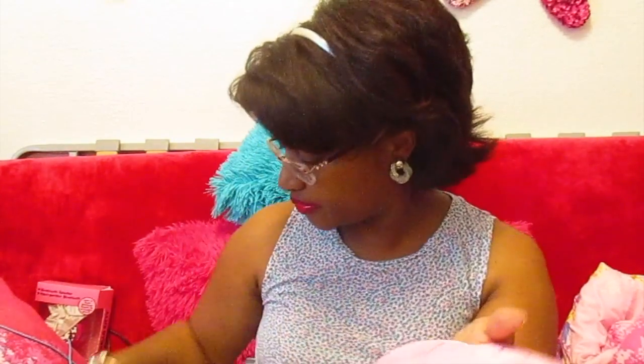Also, this one is for the larger brushes, so like this brush, and even a more densely packed brush like this one from Chanel. These are better because you have more surface, so you can actually scrub your brush on here. These you can pick up at any beauty supply store, Amazon, eBay. They have one in Elf. I think it's actually a glove for $10. Any of these work well. If you have bigger sized brushes, the one that comes with the balm is pretty much only for a small brush.